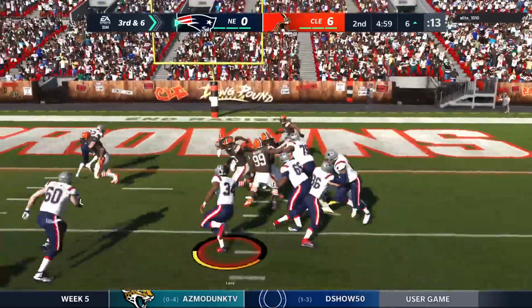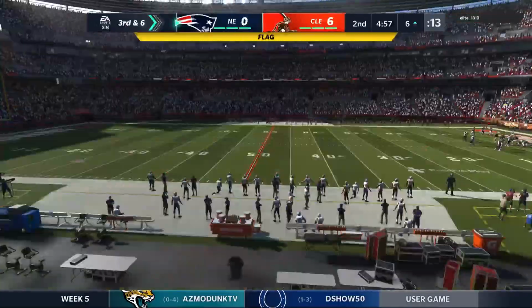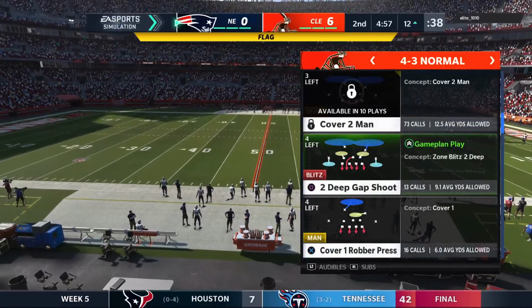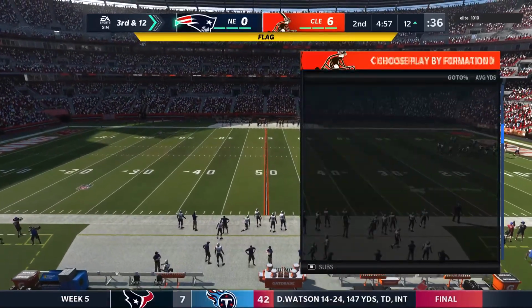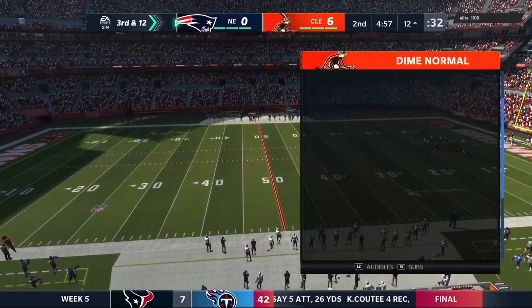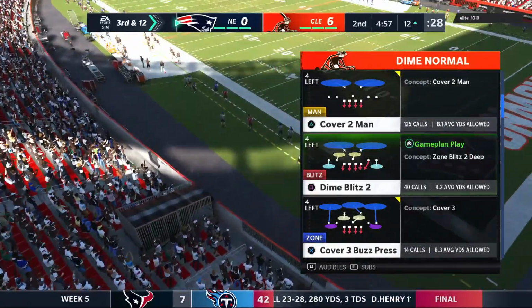From the shotgun now, here's an inside give. And he's going to get forward for about 5, but that may be coming back. What say you, Mr. Referee? That one whistled against a big right tackle. You'd think being able to fire out and block, it'd be a lot easier to not commit a holding penalty, but it's tough to keep those guys right in front, isn't it?